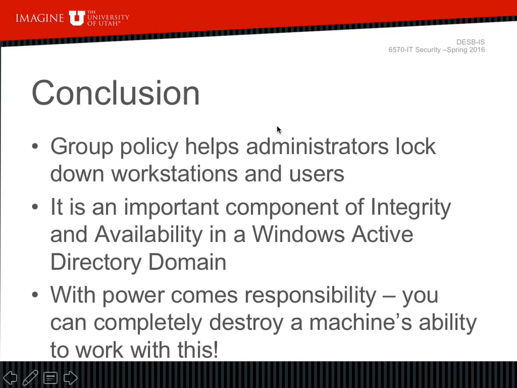So anyways, the conclusion here is that your options on Windows are pretty thin. You probably are going to use group policy to secure a Windows computer. It is a very extremely important part of your Windows Active Directory domain. It is what you use to deploy stuff. It's what you use to set settings. It's what you use to maintain integrity and availability. It's your core.